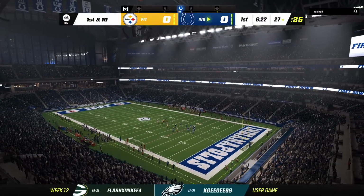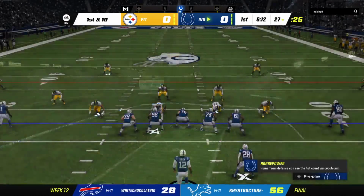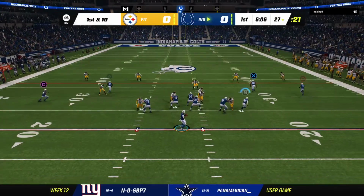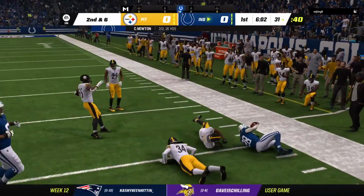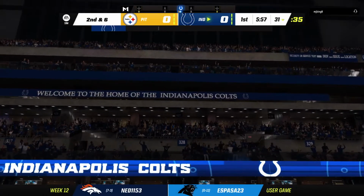And that's a more than acceptable read right there because it's zone coverage, so timing is everything. This time he waits for his man to come open, puts it right on him, and they pick up a first down. Now a first down throw for Newton. This will be swung out wide for Taylor. It'll go as a gain of 4, and it'll be second down. The Colts have 8 and 3 now.